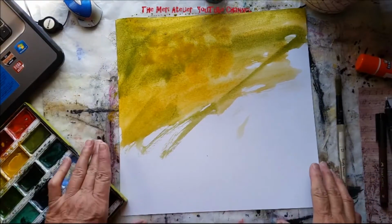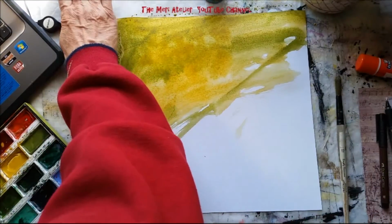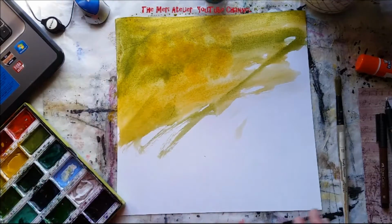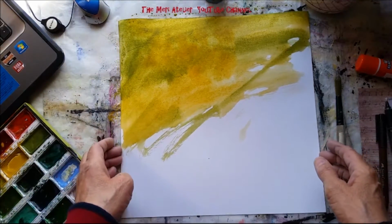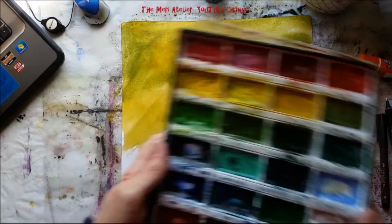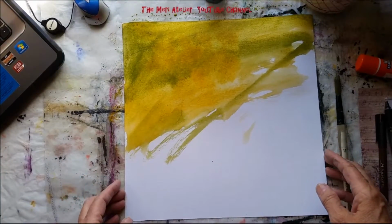Whoops. There it is. I did that. Let me turn it off. Well, that was fun. So I'm going to set my watercolor out of the way. I don't think we'll be using it.